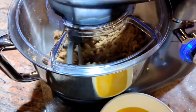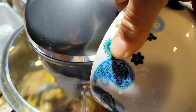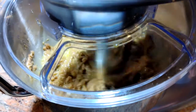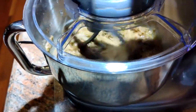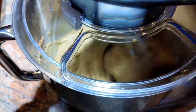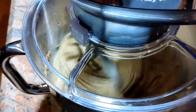Here we have some of my ingredients going and I'm adding my eggs. Notice no splashing. Turning it up higher, it completely creams everything. Of course you can stop this, lift the lid, and use your spatula to wipe down the sides to make sure that everything is mixed in.